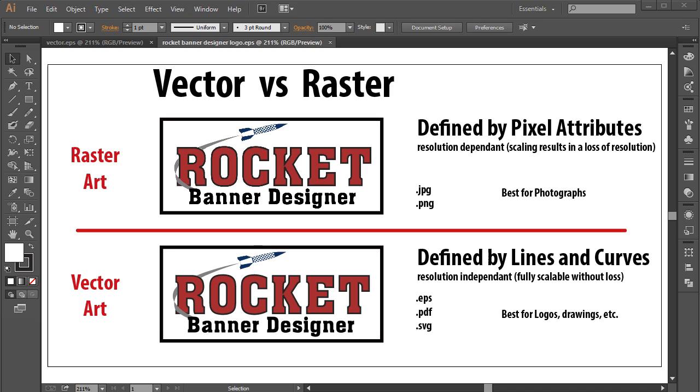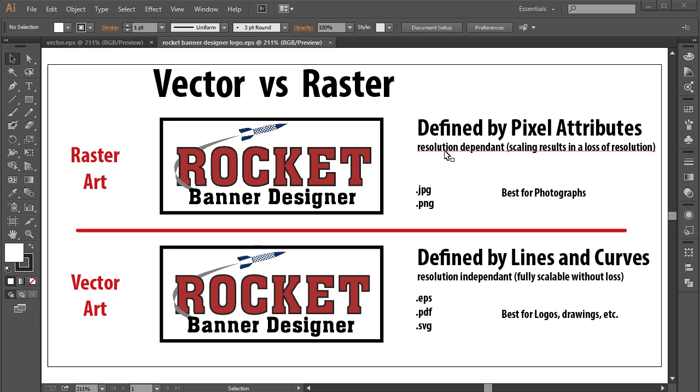Welcome back, folks. In this lesson, my goal is to clear up the mystery surrounding vector-based artwork. Now, you're already familiar with raster-based artwork, even if you haven't been calling it that, because that's what your digital camera produces, usually in the form of a JPEG. That's right, JPEGs are raster-based images. And while raster-based images do a great job representing things such as photographs, they are made up of pixels, which means they are resolution dependent.